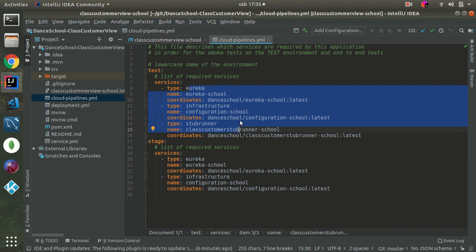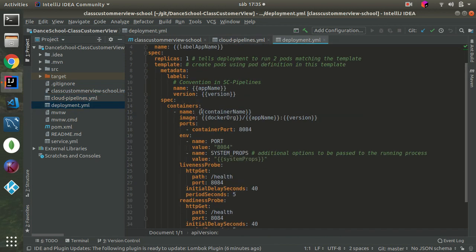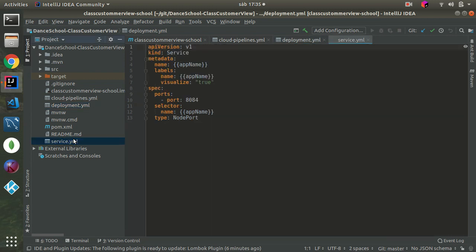The last two files are used to configure Kubernetes. In the deployment file, we will indicate the deployment options in Kubernetes. In this case, we configure that the service has one replica. The pipeline gives us different variables between brackets, such as the name of the service, the Docker organization, etc. In the service file, we configure the necessary information so that the pipeline can access this service.